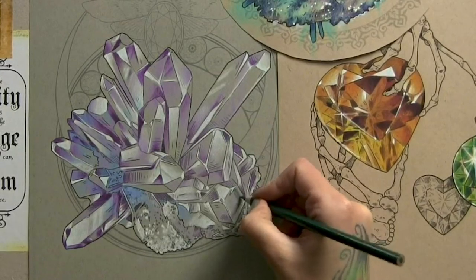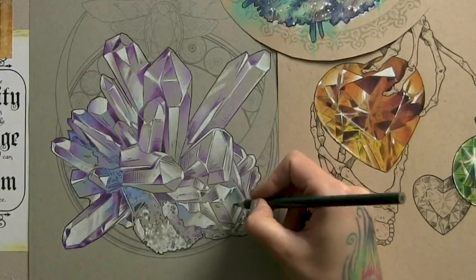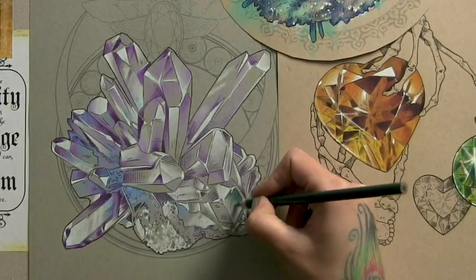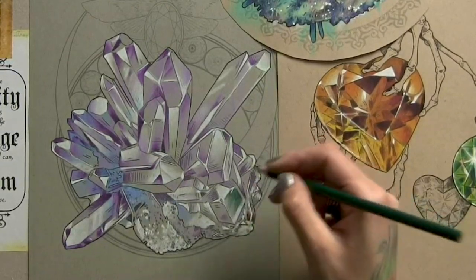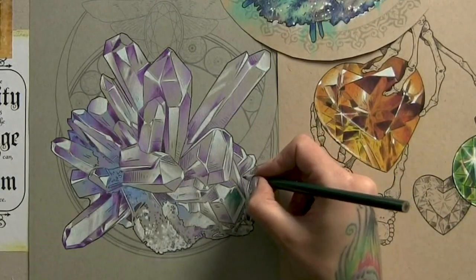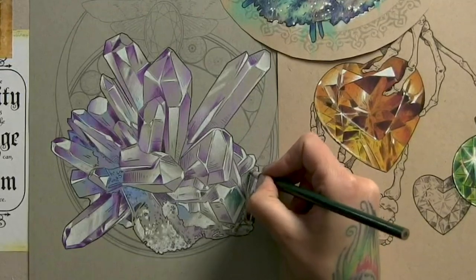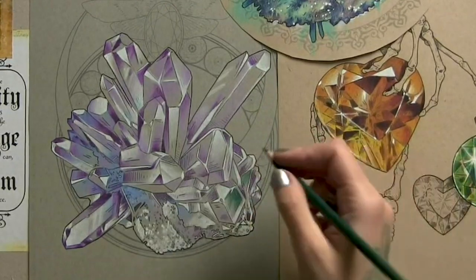We'll start with the green here. And again, we are working in layers. So don't worry about going over the previous colors that you've established. I am a big fan of layering pretty much everything, like anything that I'm coloring or drawing. All the effects that I create are probably influenced by my painting days, which is why I'm a huge fan of just layering color on top of color. And also it allows me the time to process what is being created so that I can adjust it in real time. If something's not going the direction that I wanted it to go, I can make the appropriate changes so that I take it in a new direction.